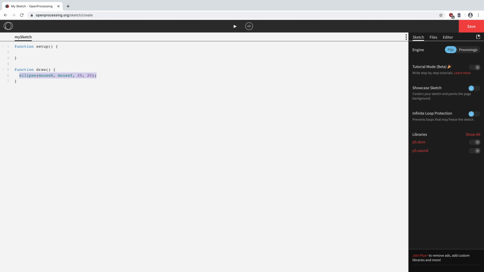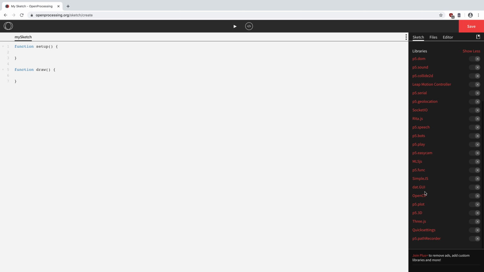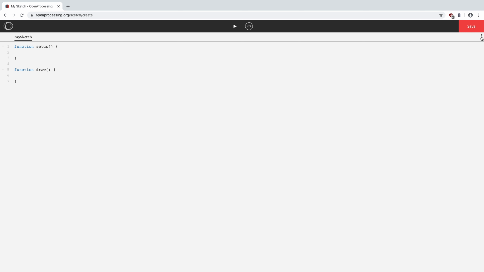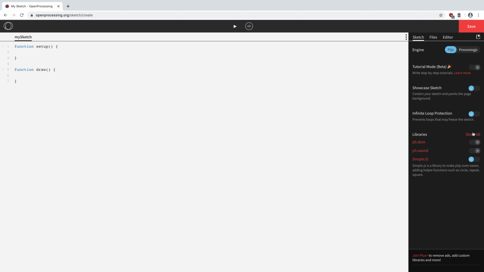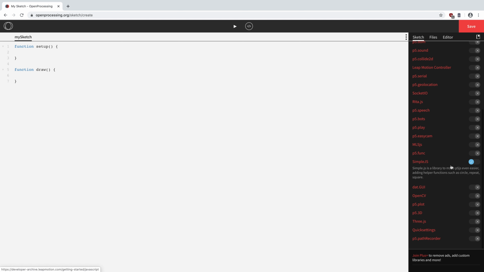and the same there. And we're going to make our coding easier by using something called Simple.js. It's like an extension or a plugin which simplifies how we use coding to create interesting designs. So on the right hand side with our sketch, we go here, and if you forget where it is, it's just here. You click those 3 dots and click on Libraries. There, Show All, and you should see Simple.js, and you turn it on like this. That's off, and then that's on.